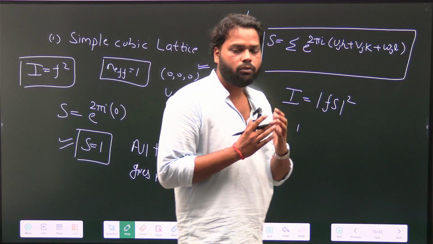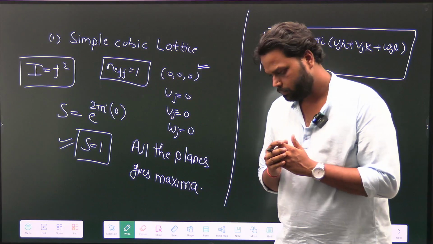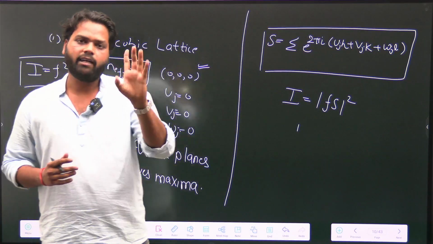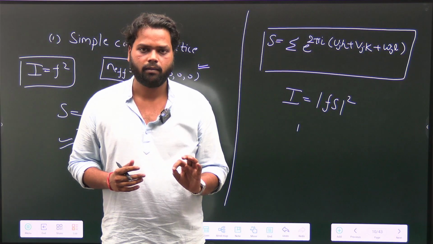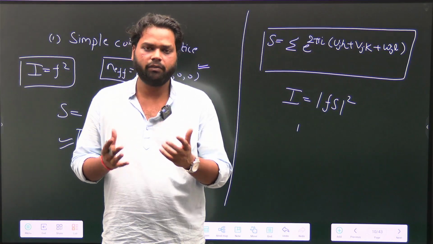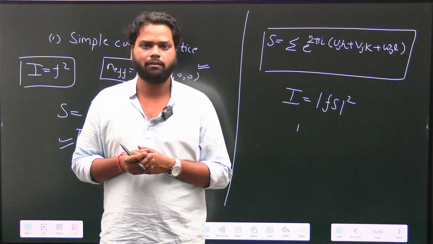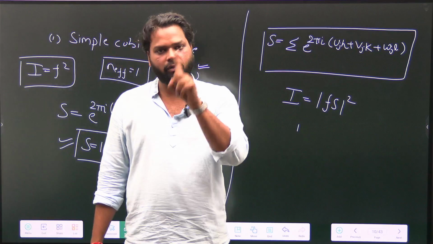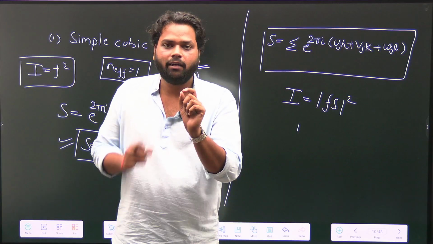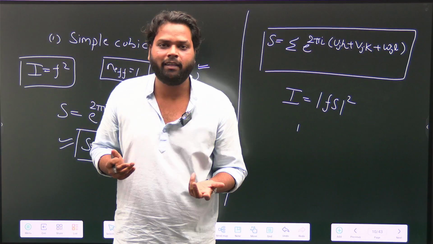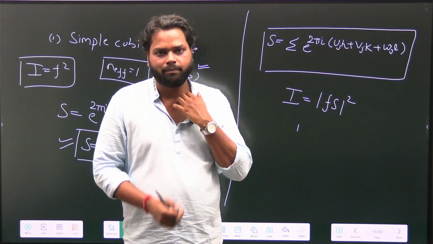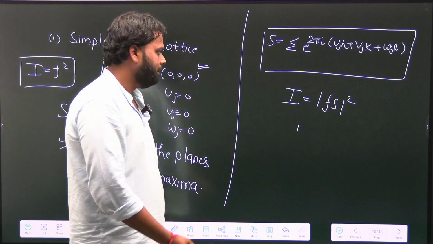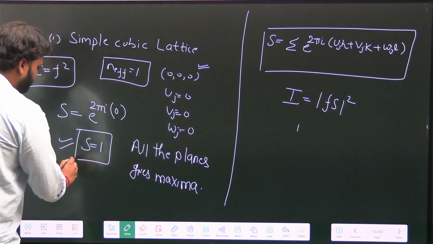There is only one atom in a unit cell, and that atom will obviously be present at the origin, wherever you place it. Think for yourself, there is only one atom. You define the origin and the other coordinates relative to it when there is more than one atom. Is it clear? Now see in BCC also, it will become clear. So that's what I am telling, s is equal to 1.